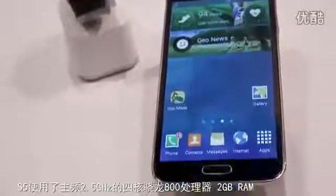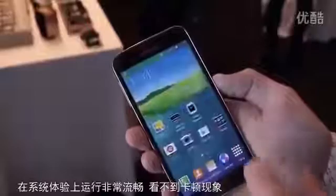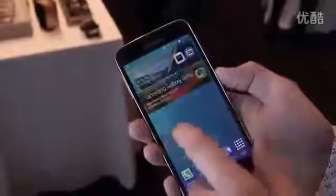Inside, the Galaxy S5 has a quad-core processor. It's 2.5 gigahertz, 2 gigabytes of RAM. It's really fast and responsive. From our brief tests, there's really no lag that we can particularly see.